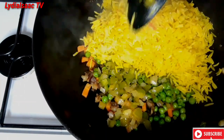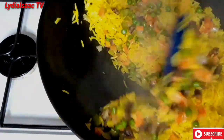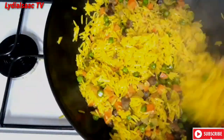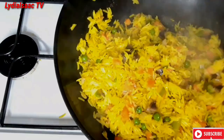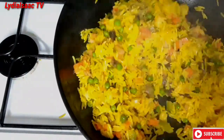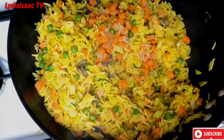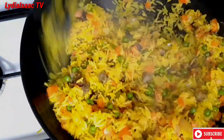So guys, if you don't like your fried rice to be very colorful, you can reduce the amount of turmeric you're going to add, or you can just keep the turmeric and stick with just only your curry powder. I like the taste of turmeric, that's why I just added a little bit to mine. But if you do like adding turmeric to give it that nice color, you can definitely go with it.